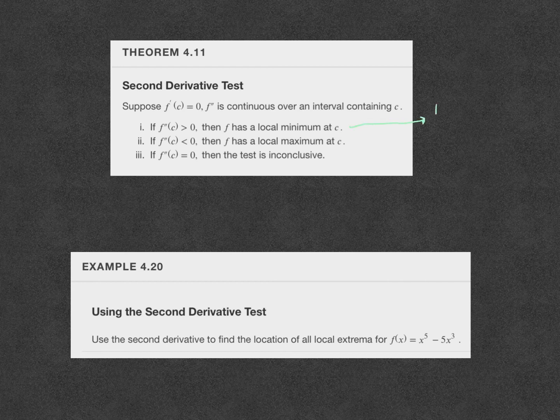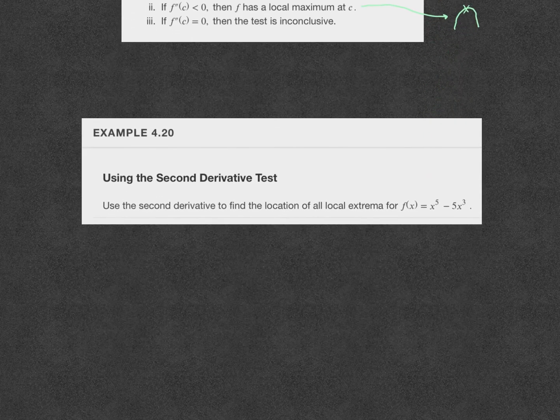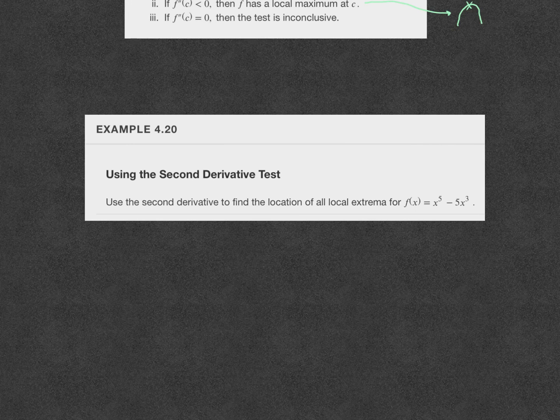The reason that those will hopefully make sense: if the second derivative is positive, that means we are concave upward, so my critical point has to be a minimum. If the second derivative is negative, that means that we are concave downward, and my critical point has to be a maximum. And again, it's a quick check, if you will, to tell whether the function has a max or a min at that point, rather than needing to use a point on either side of the critical point as we did at the beginning of the section. Both are useful. This one just has its own specific applications.